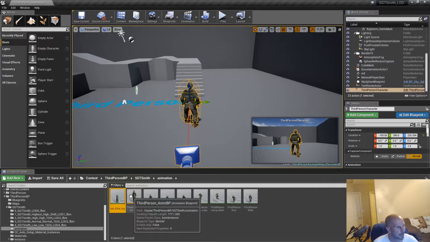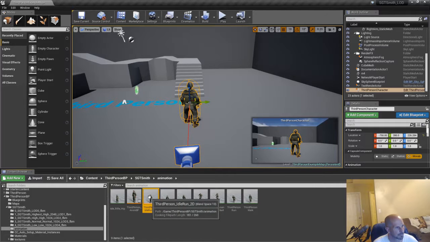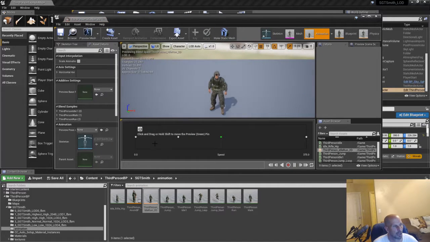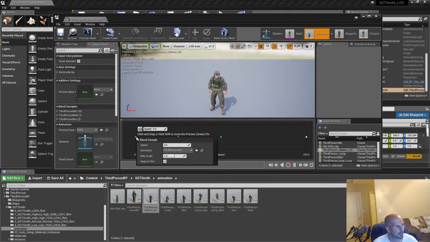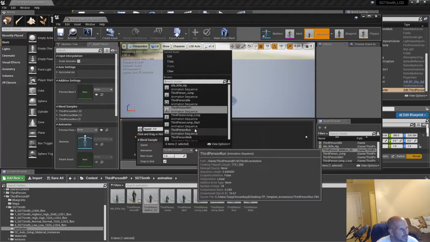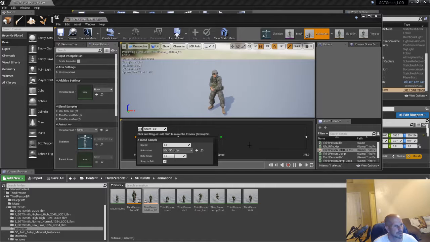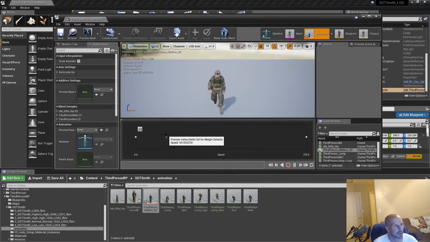So we want to look at the blueprint. Okay, so this one. And so we've got that redone, so now we just take it, move it, put it there. We want the idle rifle hip. Okay, so there he is. Now he can go walk, walk, and then he goes run to idle. Okay, alright, so there we go.